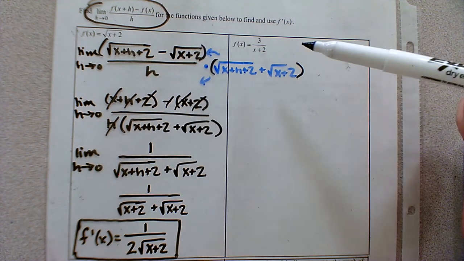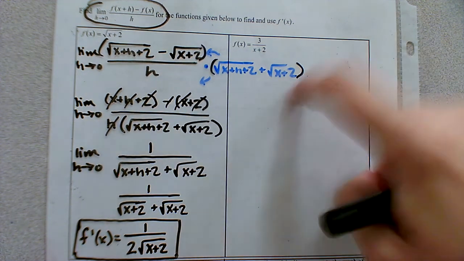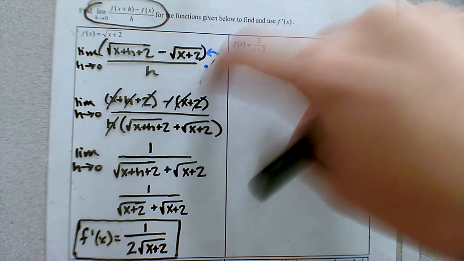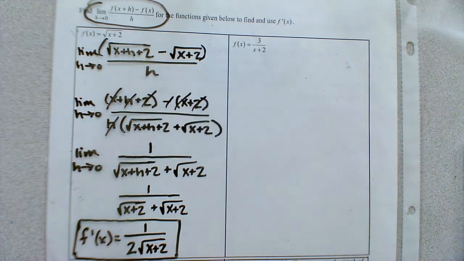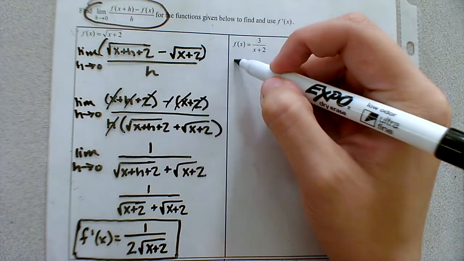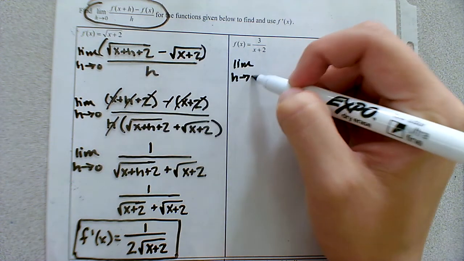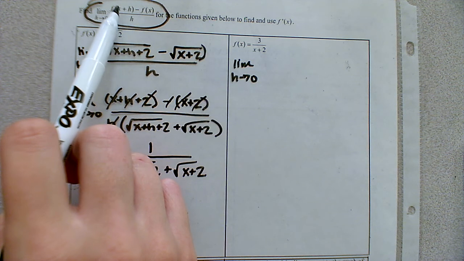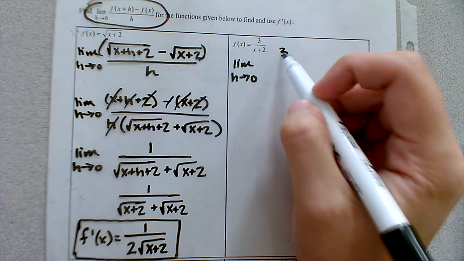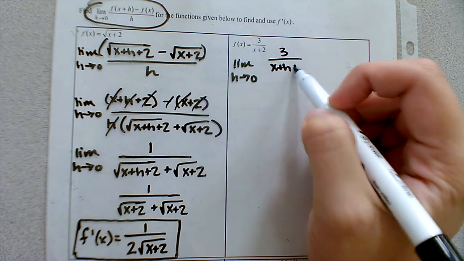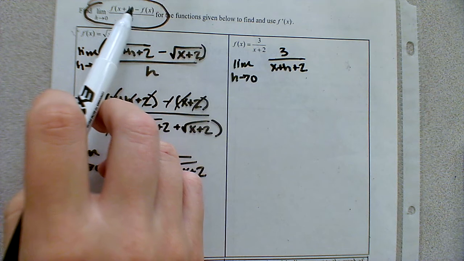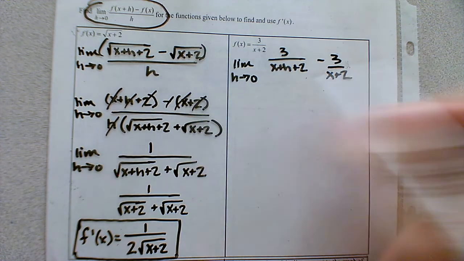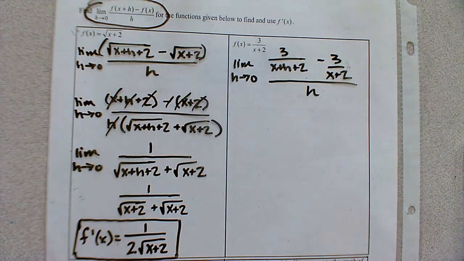Alright, so let's go ahead and now check out a rational example if we have a fraction. I'm going to go ahead and erase this conjugate that went over into that, so hopefully you have that set up on your paper as well. So let's go ahead and apply our derivative limit to this function. Okay, it always starts off the same way. H approaching 0, we want to plug in x plus h in for the x's in the function, and we still have the plus 2. We're then going to subtract the original function, and that's all over h.